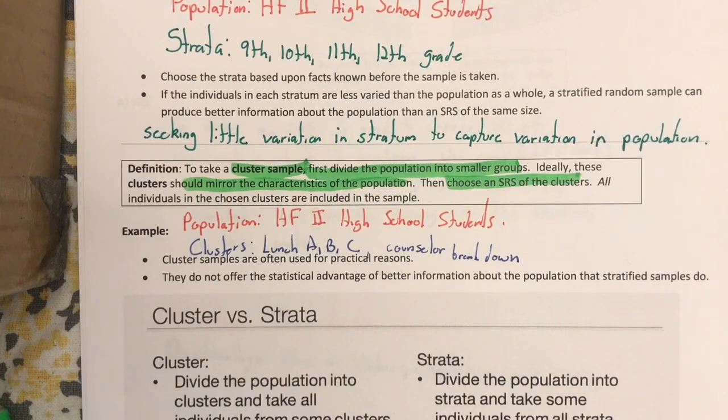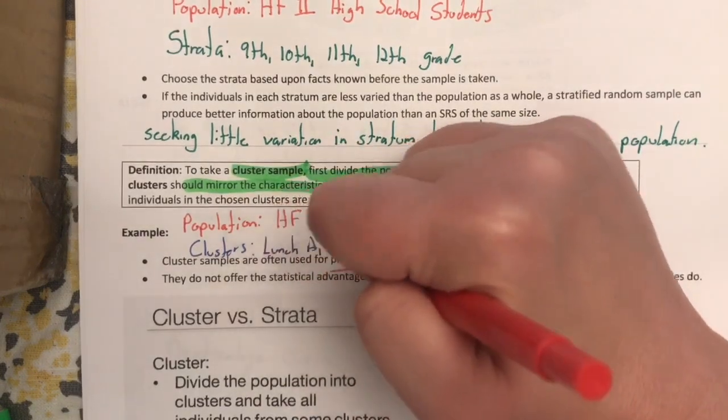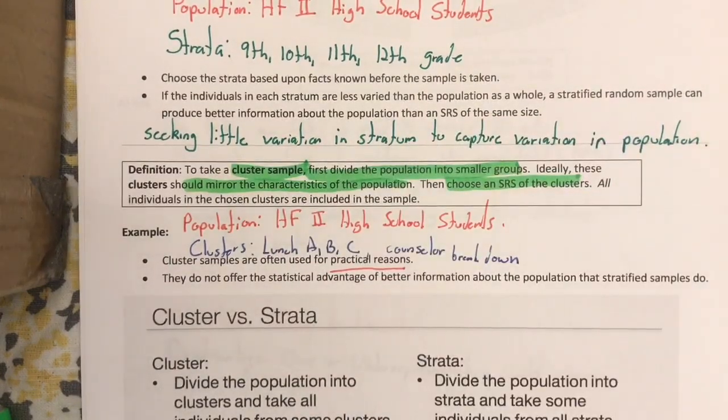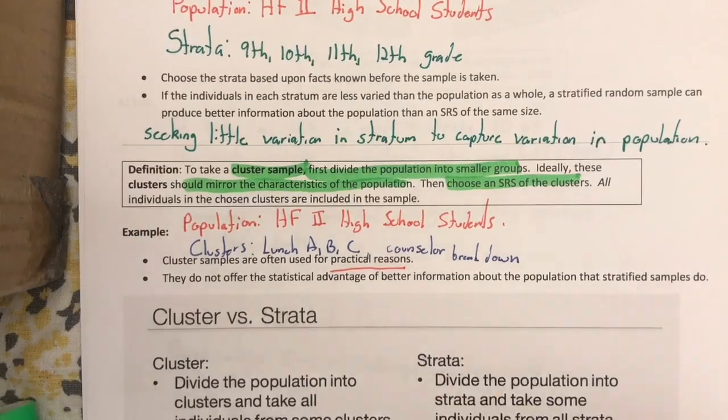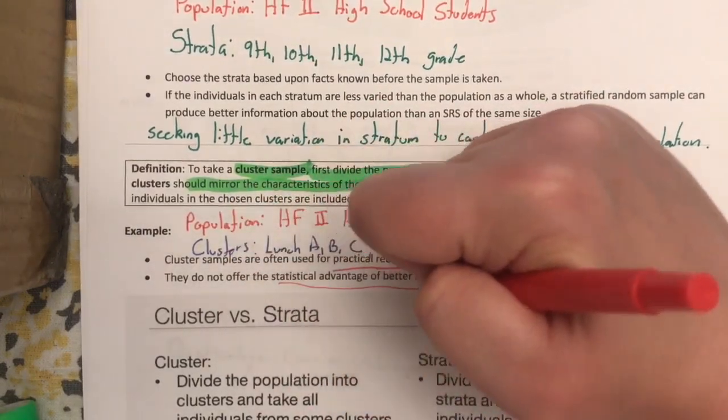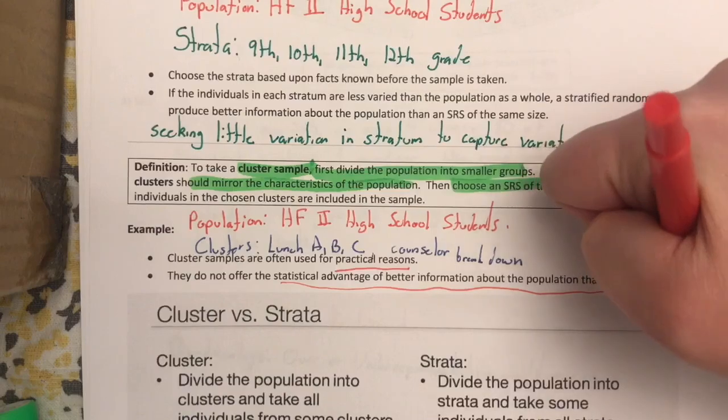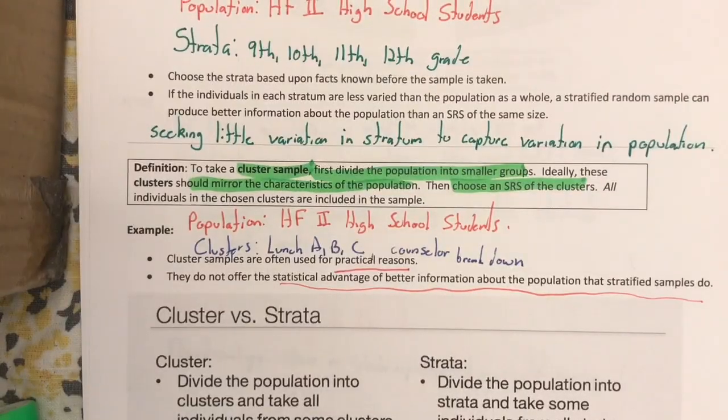So cluster samples are often used for practical reasons. They do not offer the statistical advantage of better information about the population that stratified samples do. So again, we use them for practical reasons. That's why many times we will choose to use a cluster sample, but they do not offer the statistical advantage of better information about a population that stratified samples do.